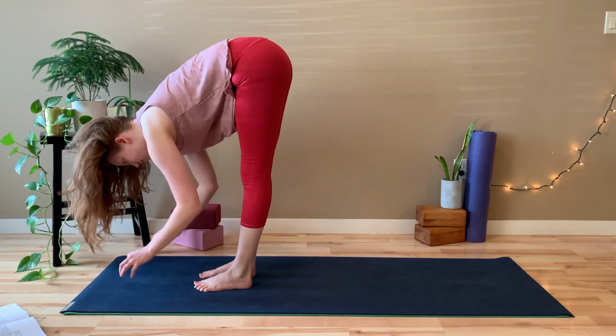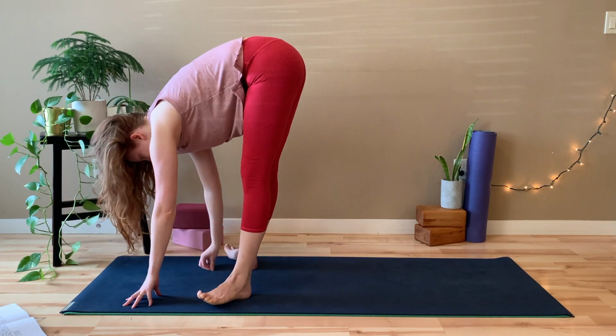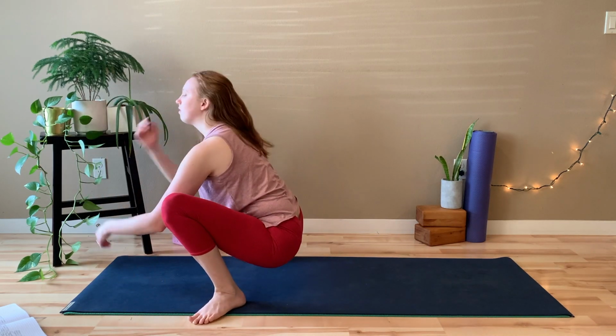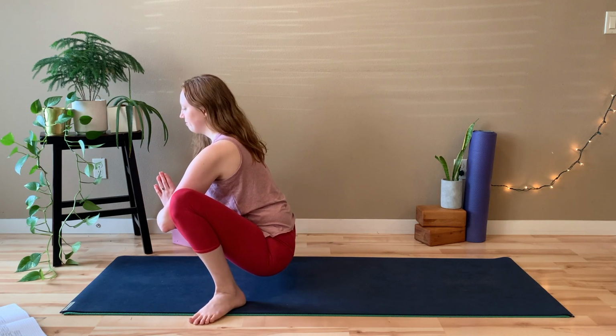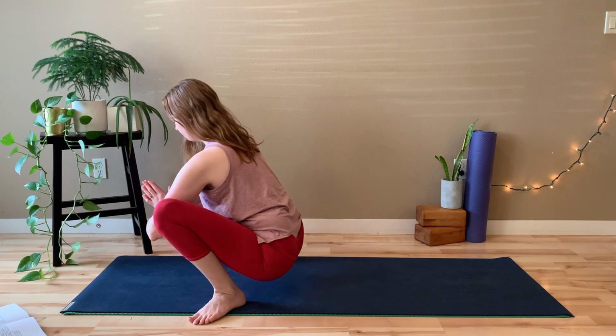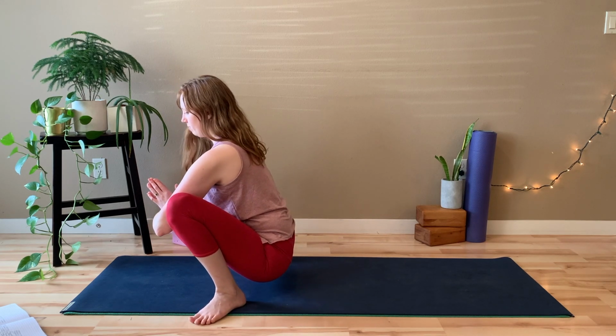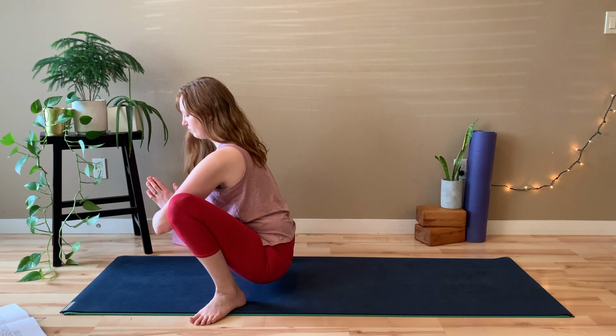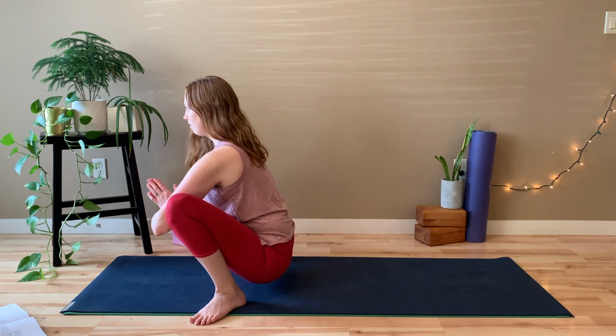And then slowly heel toe your feet till they're as wide as the mat, and sink your hips down into your malasana, which if there is a pose for cramps on your period, this is one of them. It stretches your hips, your whole pelvic floor, your low back, and your lower abs. And it's very restorative if you put a block underneath your bum as well.